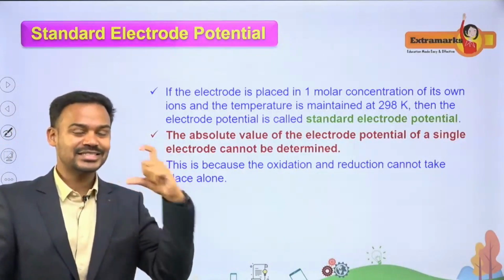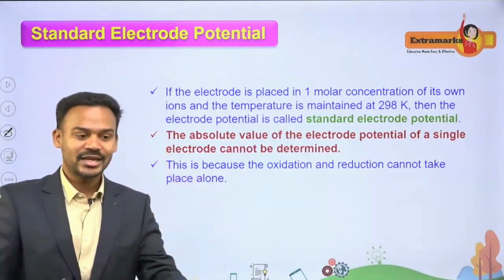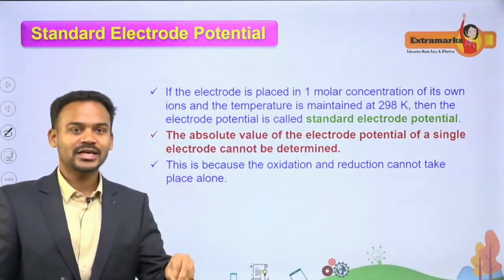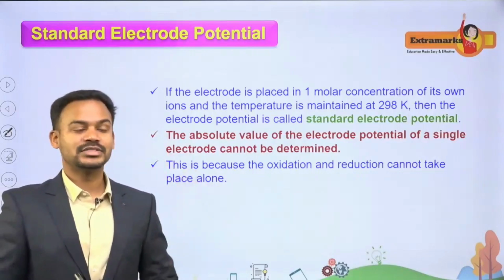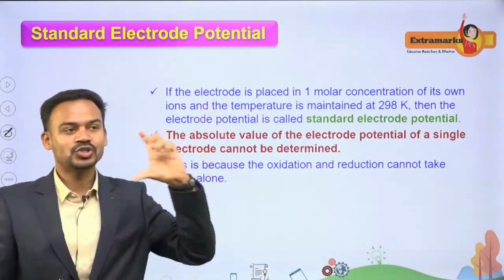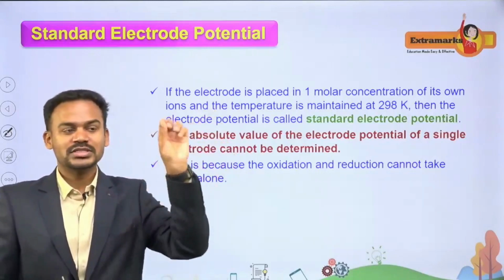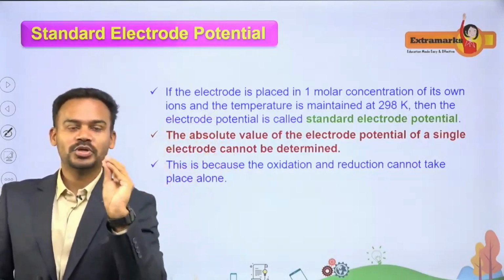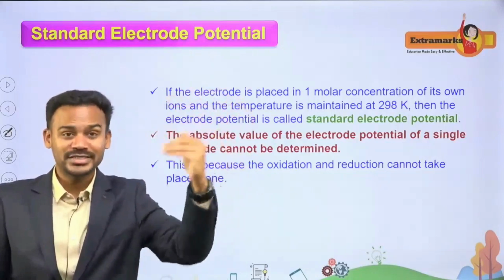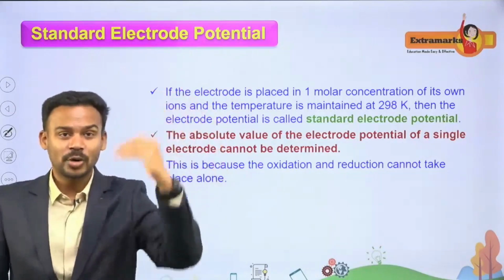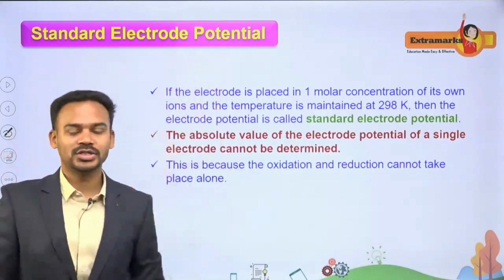So we have to standardize this electrode potential because these electrode potentials will depend upon the concentration taken, the electrode taken and the temperature maintained. So whenever I talk about zinc dipped in zinc sulfate solution, I should have a value which will tell us that this zinc half cell is going to give this much amount of potential. So there will be standard oxidation potential values for zinc electrode dipped in zinc sulfate solution. Copper electrode dipped in copper sulfate solution will have a standard value. Those standard values are called standard electrode potentials.